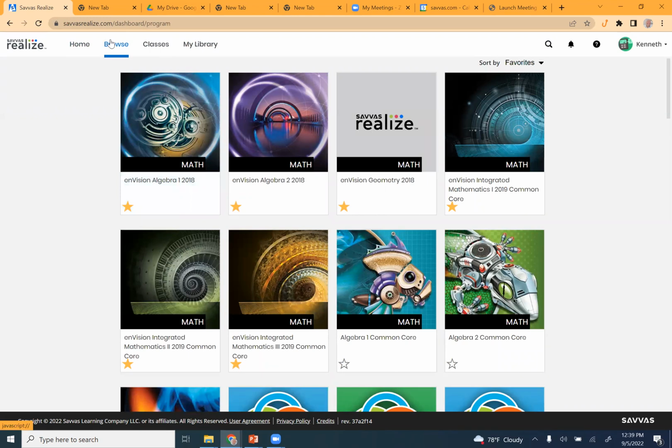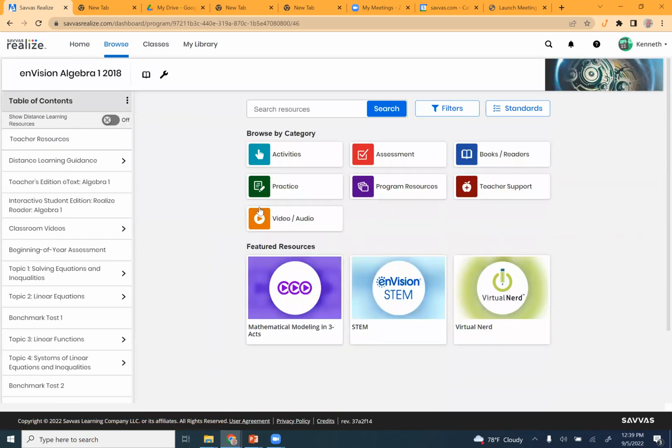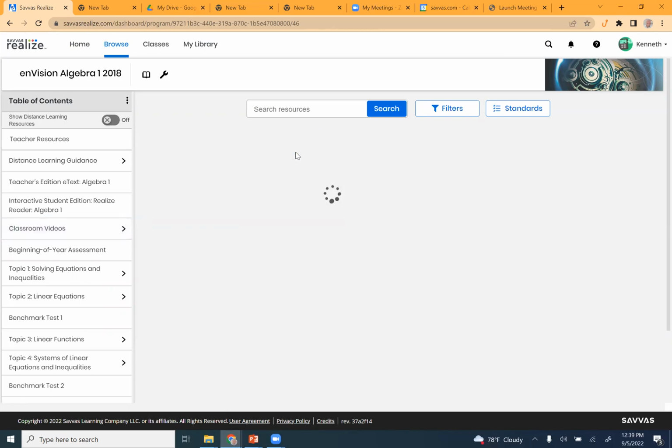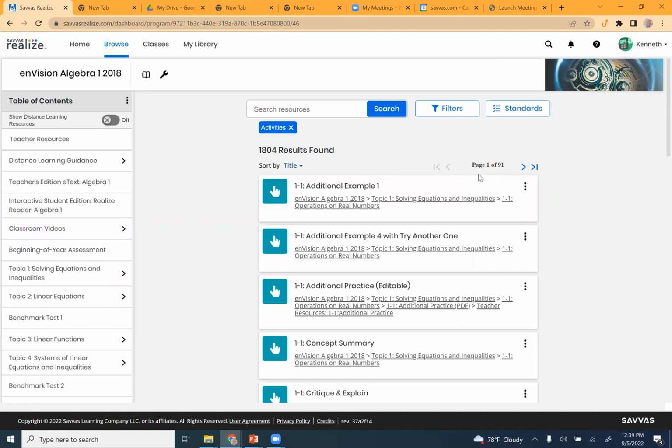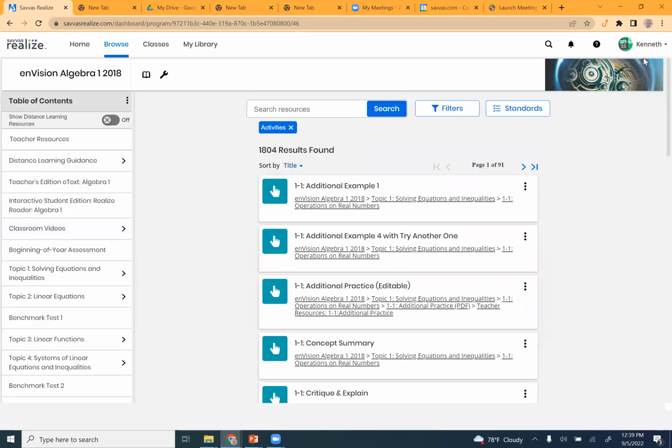Then when you click on browse, okay, you'll see that there are plenty of resources here on the left-hand side that you can choose from. There's a suite of digital math tools, there's a glossary, and there's Desmos activity. So let's browse by activity really quickly. If we click on activity, we'll see all the possible examples and questions.